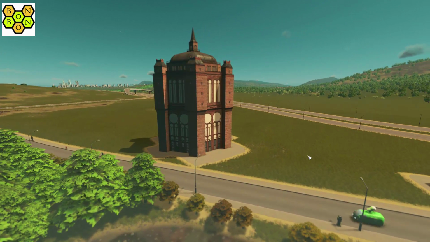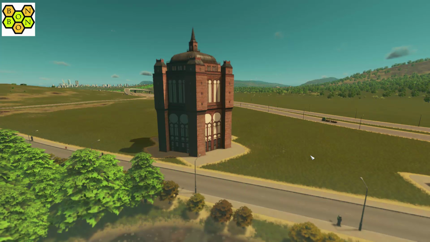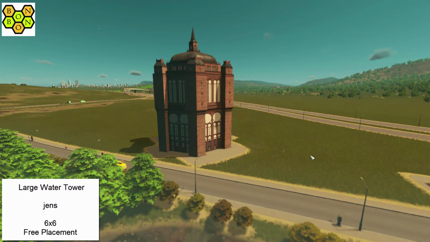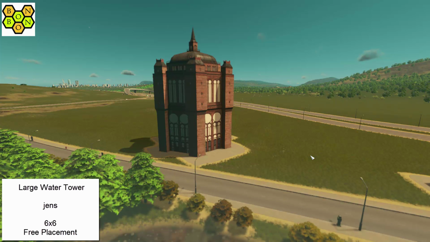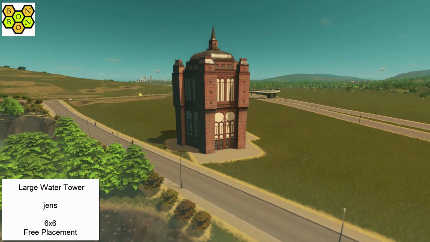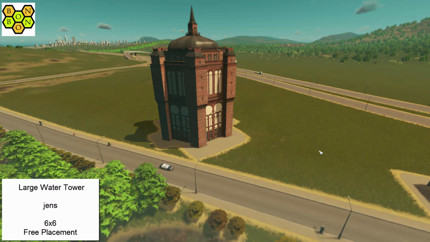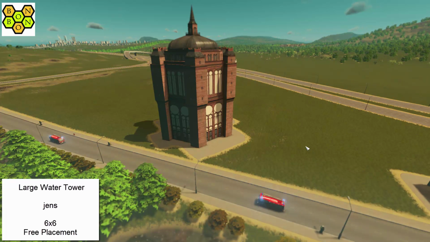Our first asset today is quite a large one. Apparently it's something like 30 meters high and it's 6 by 6 squares. It is the large water tower by Jens or Jan or something along those lines. Now, this is a free placement item, which means you don't have to put it by the road. Of course, you'll probably want it near a road so that you can access it via services and so forth, but it doesn't actually have to. You can put it at the top of a hill with no roads within a million miles of it.